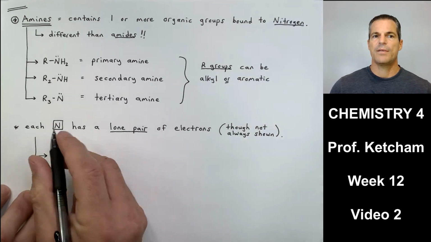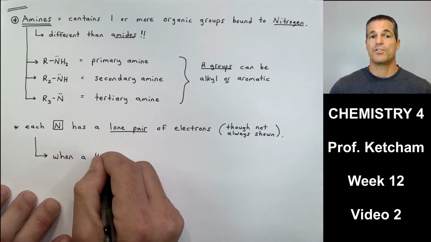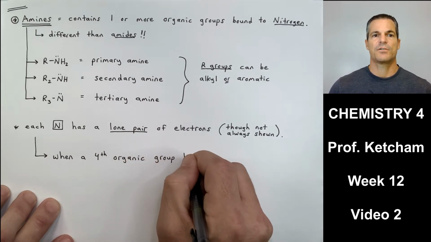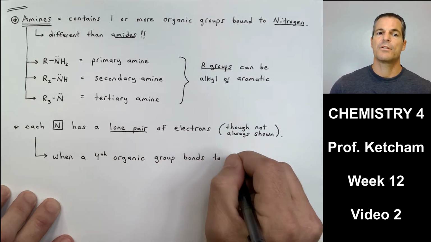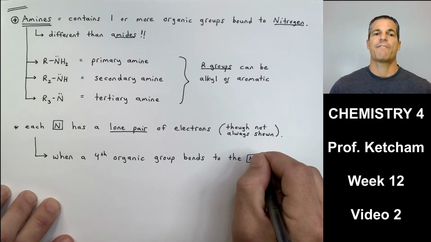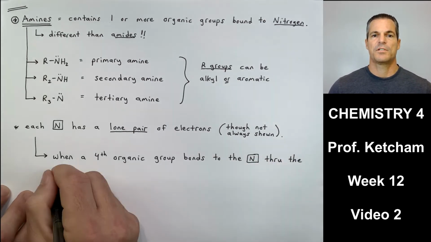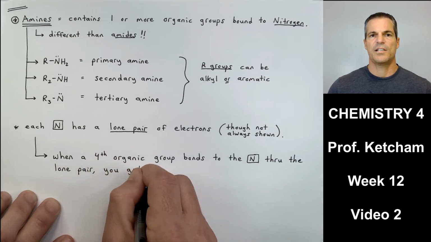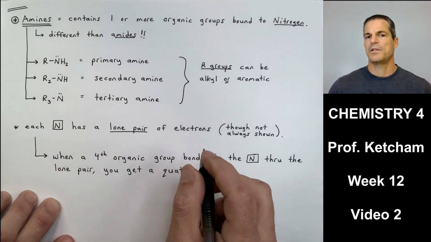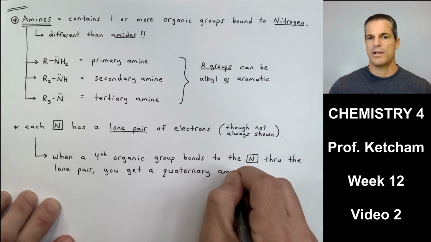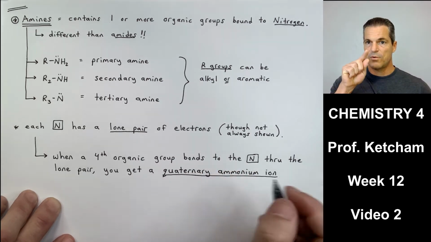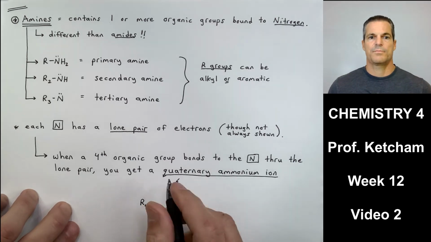So primary amine is a nitrogen that's attached to one carbon. Secondary amine, nitrogen is attached to 2 carbons. Tertiary amine, nitrogen attached to 3 carbons. Sometimes you can have 4 carbons attached, which is what I'm talking about here in the notes. A 4th organic group. You will not see this very often. I just wanted to put it in there. It's called a Quaternary Ammonium Ion, and that's where you'd have a nitrogen with 4 R groups.